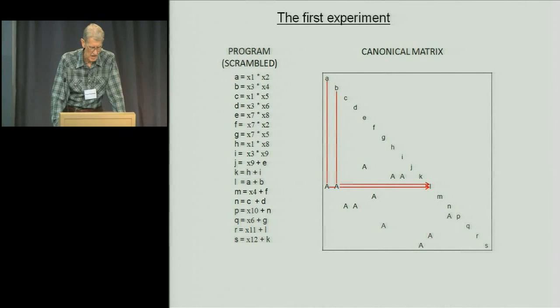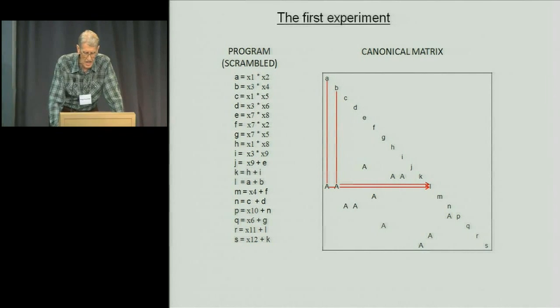On the left is a very simple program which I scrambled in a bad way so it doesn't have any organization or any visible structure. All the X's are input data that are given. On the left, we have variables that have to be initialized by the program. That's all there is. On the right-hand side, you have the canonical matrix corresponding to that program. And I have listed in the diagonal of that matrix the variables. You can see the diagonal A, B, C, D, etc. Those are the variables to be initialized.